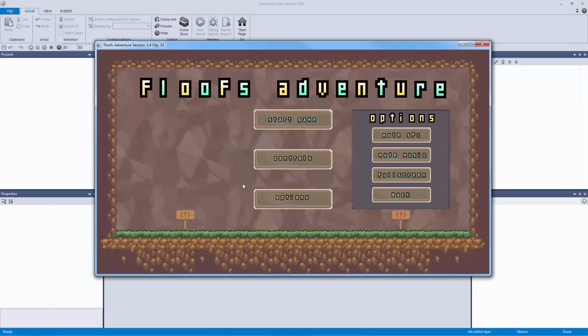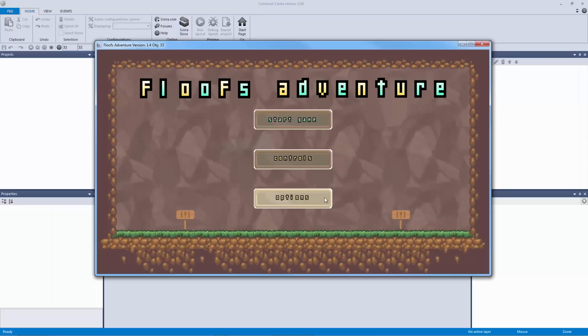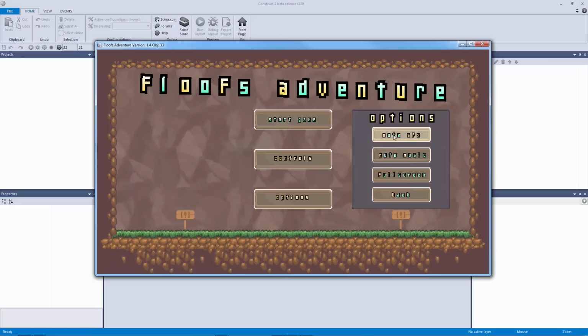Then we have an options menu where we have our globally stored music. What that means is we have a persisting object that'll control the music. So when we go from layout to layout, you can actually mute the music. If I mute the music here, which I have done because there is no music playing, and we go to our game, you can hear that the music will not be playing until I turn it on. It's something that I haven't seen in a lot of Construct 2 games, and it's something that I really wanted to have in here. It's a very simple feature to add. And when I unmute it, you can hear the music. And when I mute it again and we start the game, you will not be able to. Same thing goes for the SFX. If I mute it, you won't be able to hear that in the game at all.